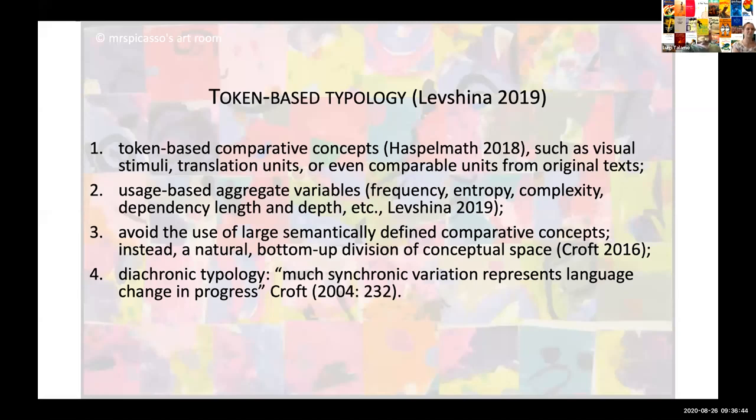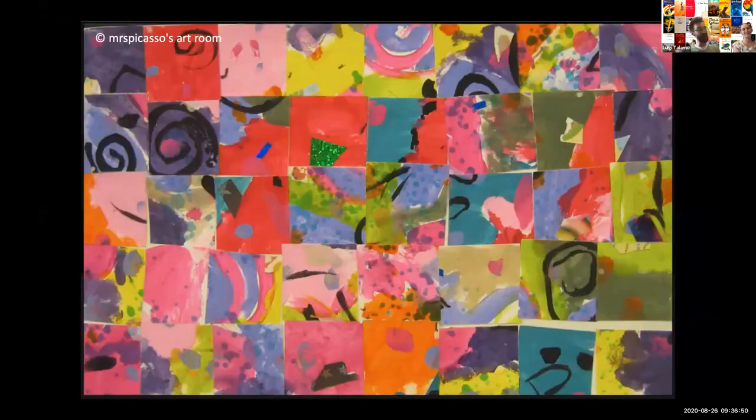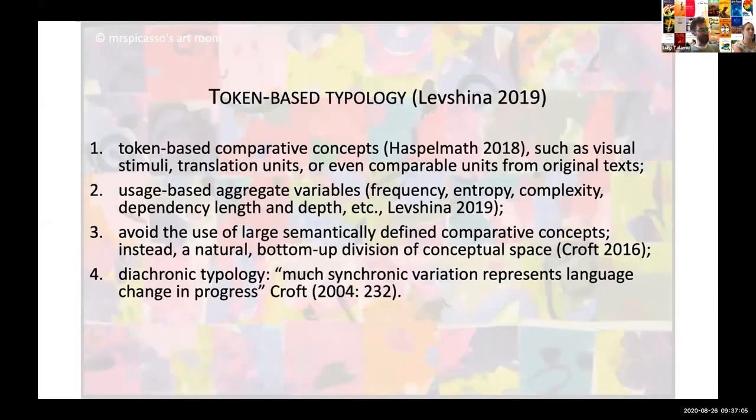The solution is, yes, we can. How can we overcome the massive data reduction that is common in linguistic typology? I preempted the solution: we need to account for language-internal variation while also taking into account variation between languages. We turn to so-called token-based typology.